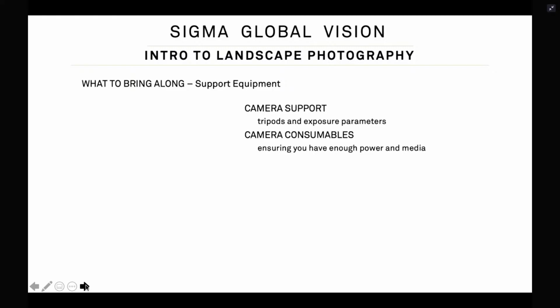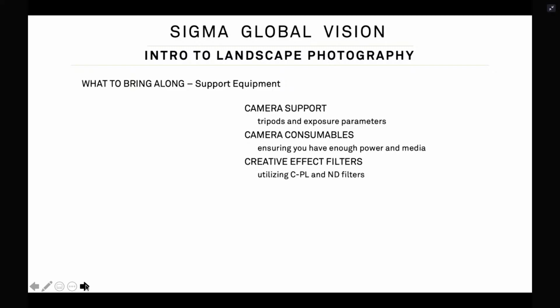Another accessory we want to consider is our consumables. Now, unless you're shooting video, you probably don't need to go crazy here. We just want to make sure that we have enough power and memory to get through the day without having to head home early. If you have a mid-level or a pro-level DSLR that has a bigger battery pack, you may not need a spare for a single day outing, but if you're shooting with an entry-level DSLR that has a smaller battery, or if you're shooting with basically any mirrorless camera, it's not a bad idea to have a spare. And memory cards have definitely come down in price over recent years, so as long as we have one or two 32 or 64 gig cards, we should be fine.